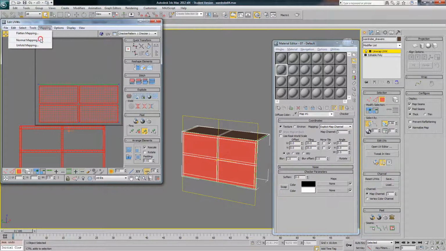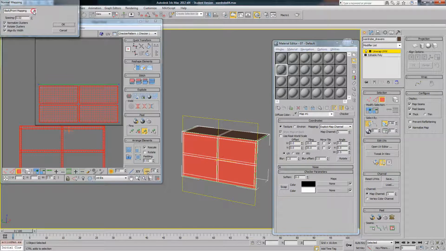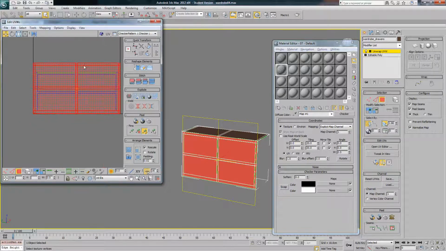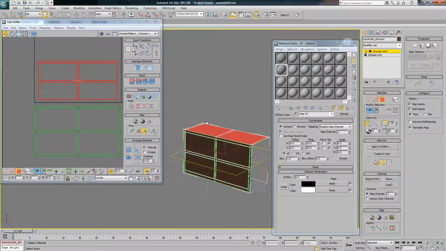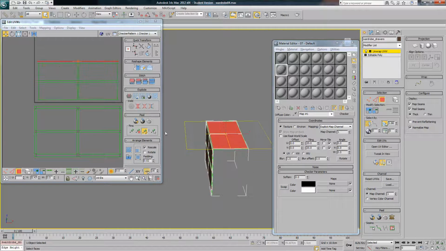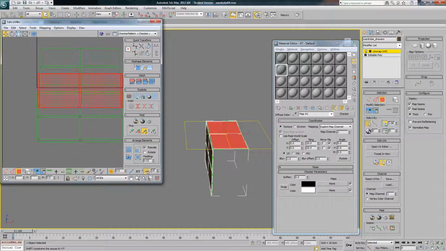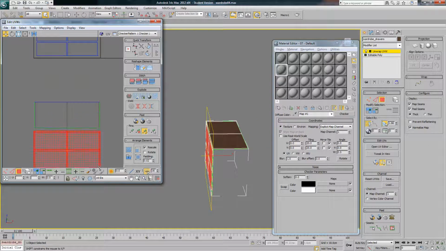Oh, if it does that, then just do normal mapping, probably be left right, like so. And we'll select the top area, flatten map that. And you can tell by the blue line that we need to flip this vertically.